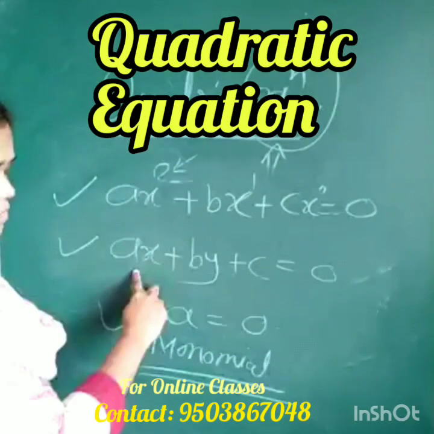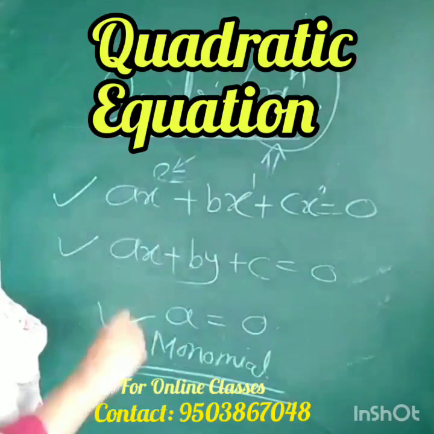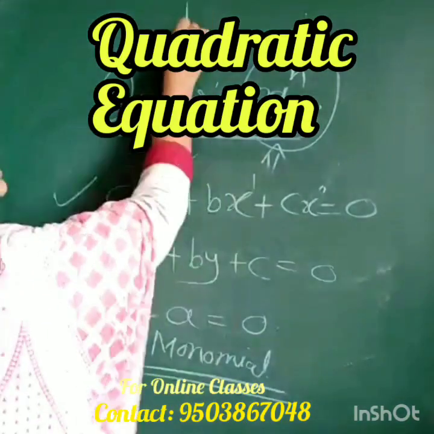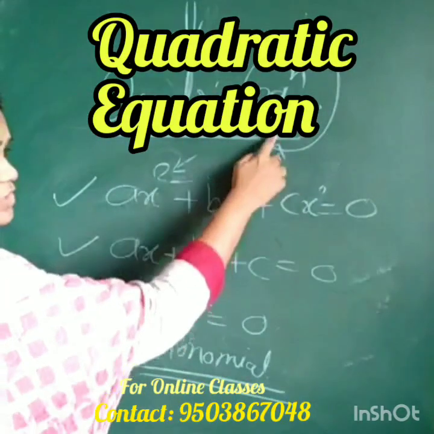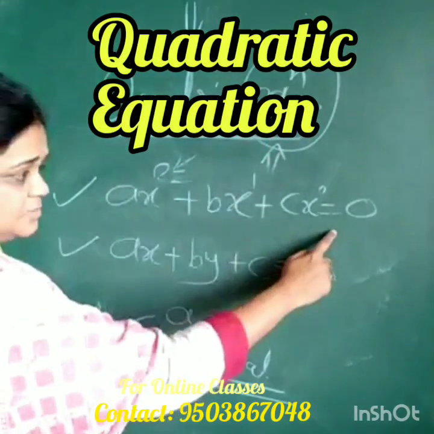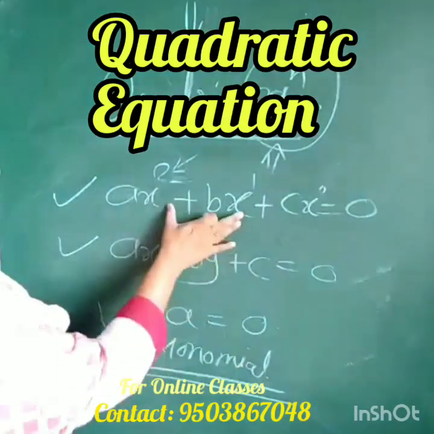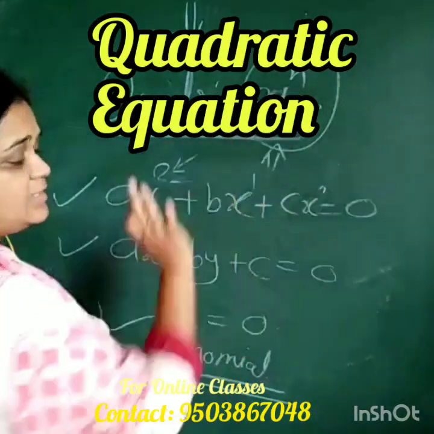This is also a polynomial. This is a monomial because only one term is present. These things are about polynomials, monomial, binomial, trinomial. Now, come back to this point, quadratic equation. I told you about equation. Equation means a mathematical statement where the equal sign is present, and therefore we have two sides, left hand side and right hand side. This is known as an equation.